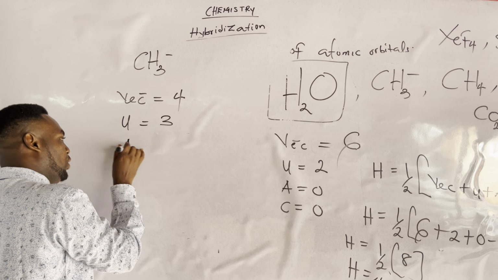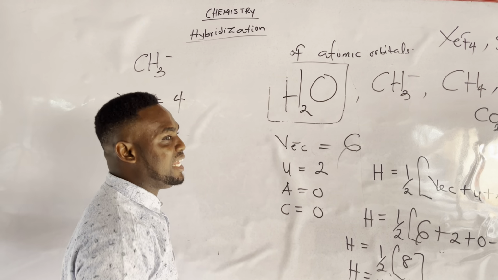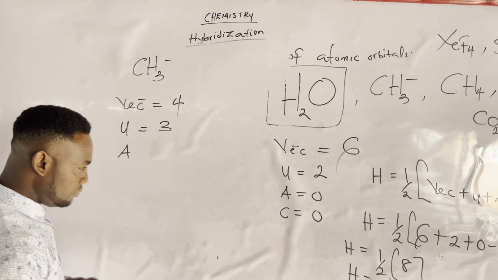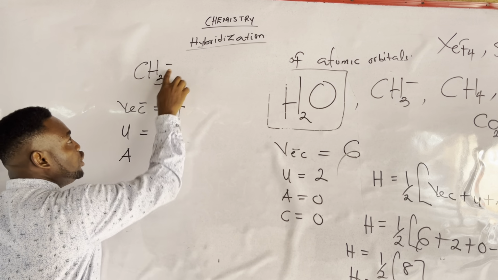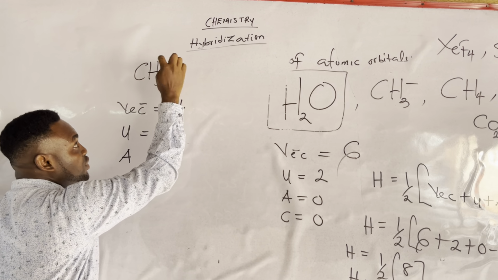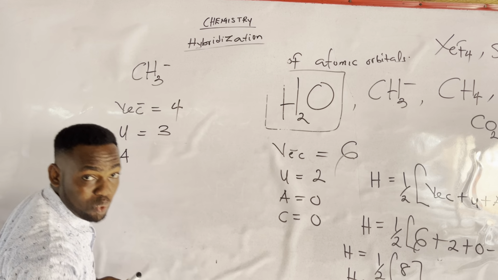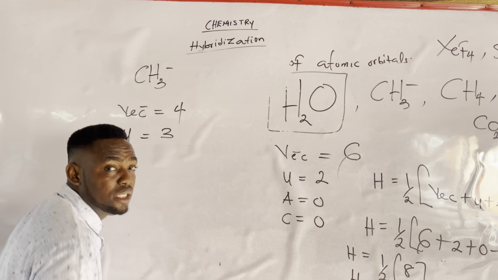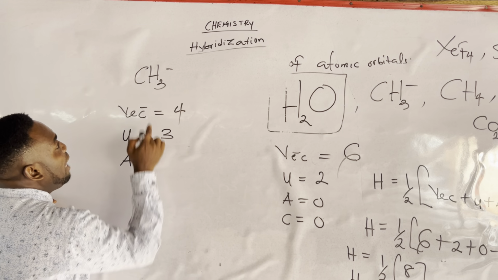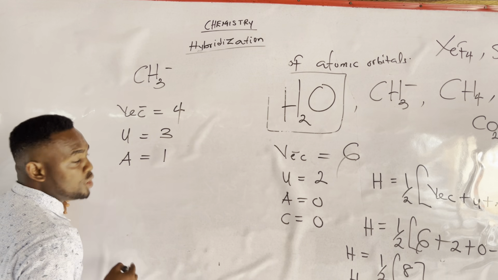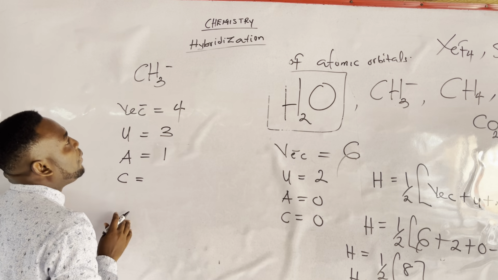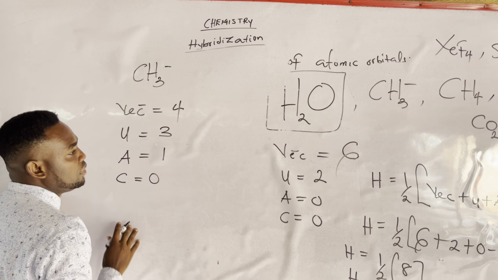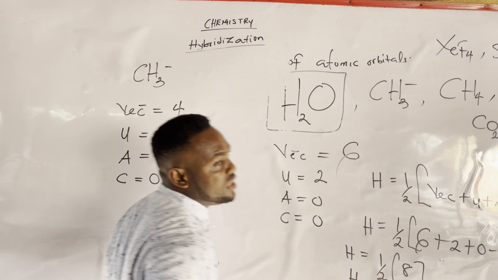Do I have anions? What do we call anions? We said that anions are negative charges. Do we have? Yes. How many of them do we have here? Just 1, because this is a -1 charge. Of course, I'm not including the sign here. You just need how many anions I have. So how many do I have there? 1. Do I have cation? Positive charges? No, 0. Put everything into our original formula.